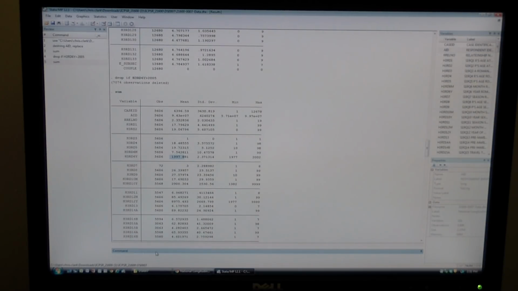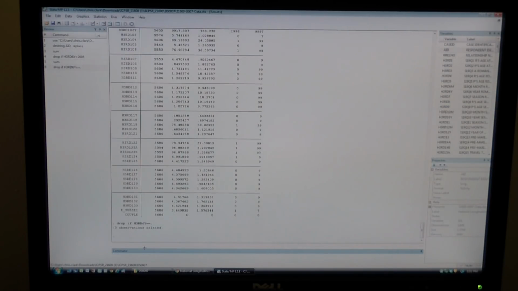It's also possible to drop any observations that are missing. So we could say drop if that variable we had a second ago is equal to the period value there. That means 0 or not. It doesn't exist is actually what it means. You have to use the equal sign. If you'll note there, we use that. Hit enter, and it will delete any observations that don't have a value. In the case of that variable, they all had a value, so it didn't drop any. But in some cases, they won't.